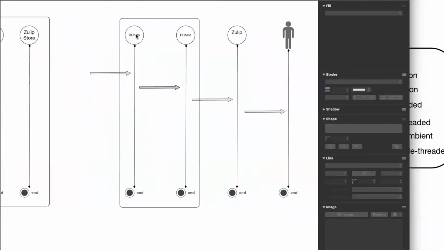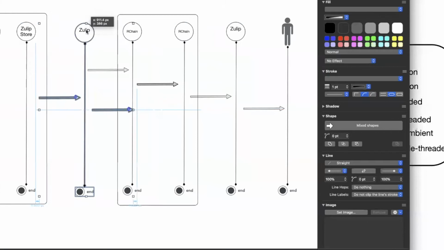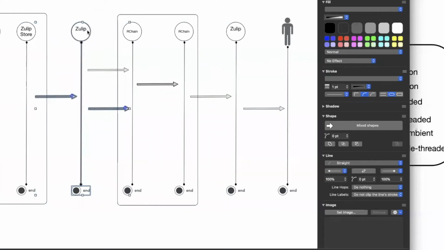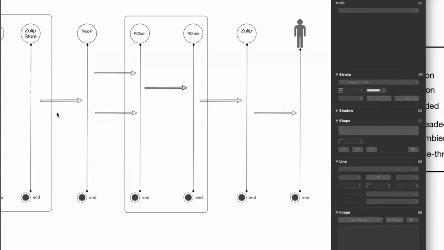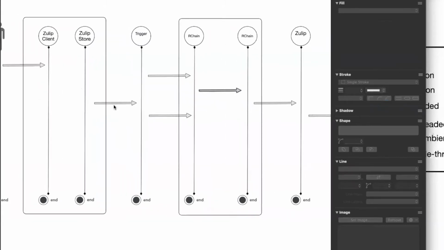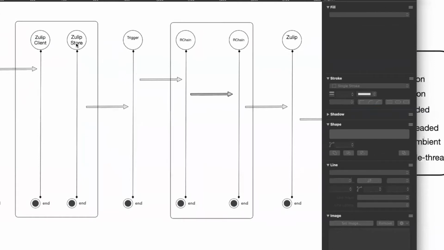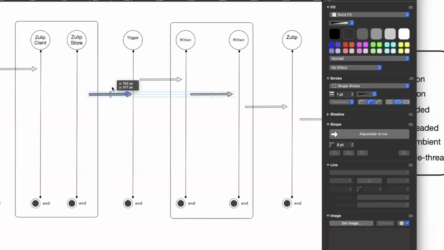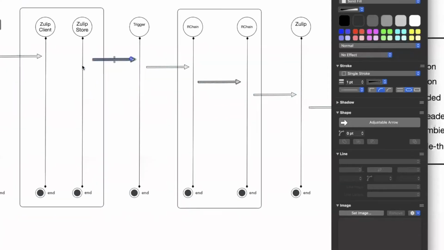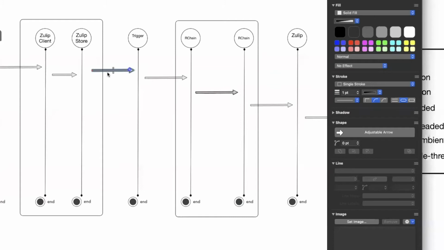So Dan has introduced another agent. All right, well, I'll do it that way. That is the trigger, right? So it's a Postgres trigger. And whenever there are certain actions that happen on the Zulip store, the trigger is notified, and as a result, it then takes an action to talk to RChat. Okay, and then this happens after that.